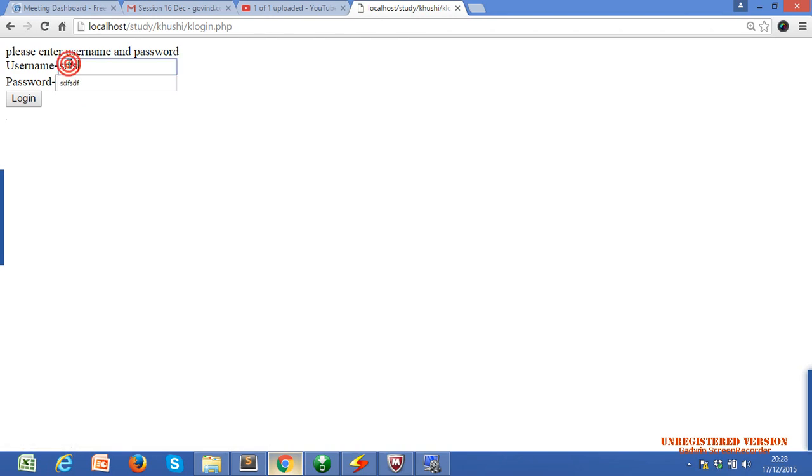If I use wrong, then it will execute the else part: please enter valid username and password. Let's use the correct one also. Just click, yeah, welcome Khushi. We changed the page because of our header location. Now tell me Khushi, is it working fine or not?